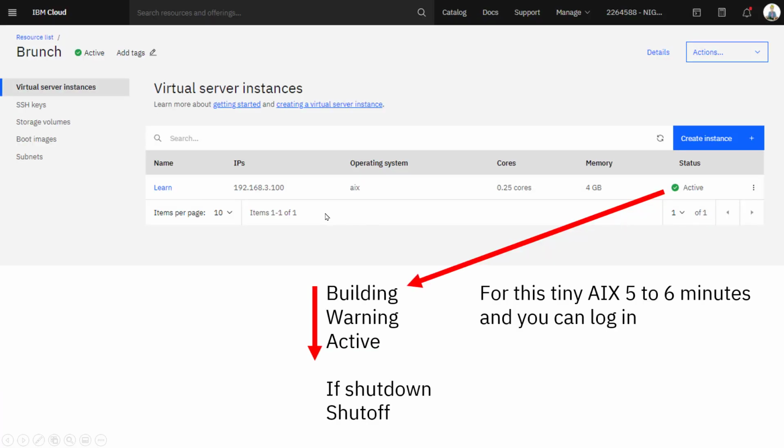And you'll see on the main panel, back to where we were, this is the brunch project and the virtual machine instances in there. There's only one. This is a little bit later when active. It says building, warning. This means that it's still trying to connect to the HMC for your dynamic LPARs and those sorts of operations. And then it will go active. When it's in the warning state, you can probably log into it. It hasn't made the RMC connection to the HMC, but you can still log into it. And I find that I have to refresh my browser to get the warning to change to active when it actually happens a couple of minutes later. If you actually shut down your virtual machine, it goes into the shut off status.